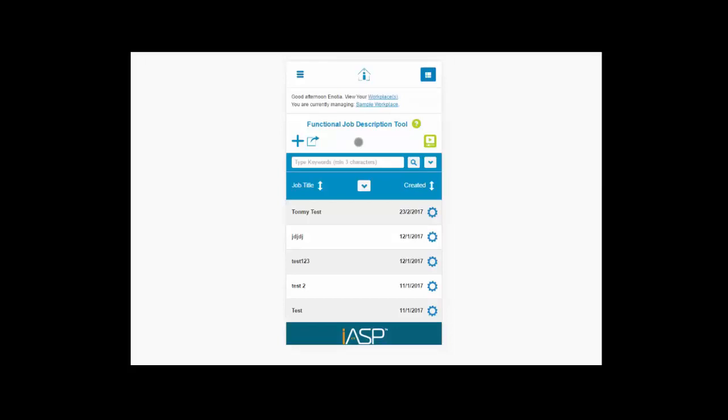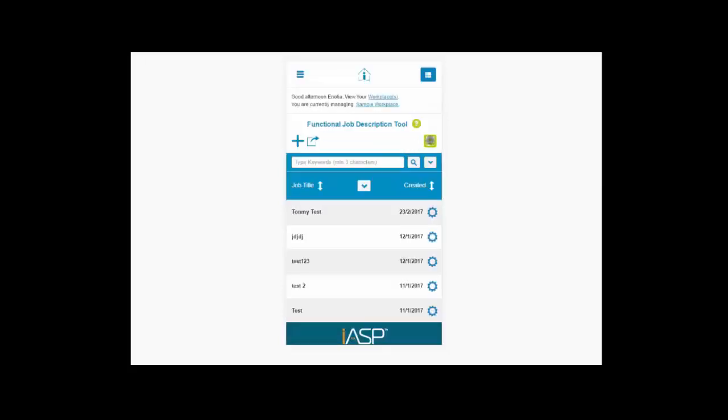This module features the same fundamental layout as the mobile version of all modules in the system. To the right of the module name are the module help notes and link to this video tutorial. Below are the main controls, in this case the plus icon that allows creation of a new record and the export icon that exports all the data from this module in CSV format.